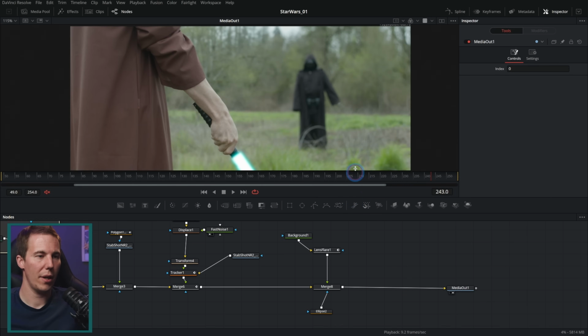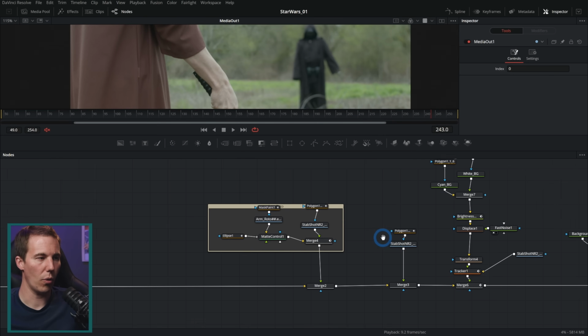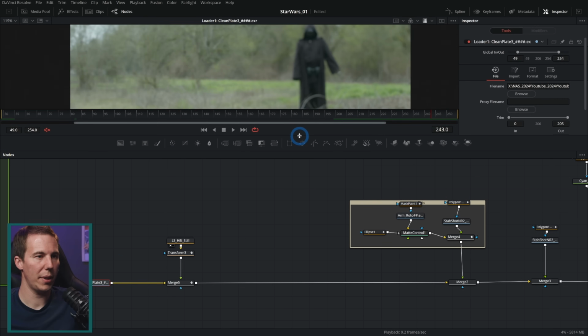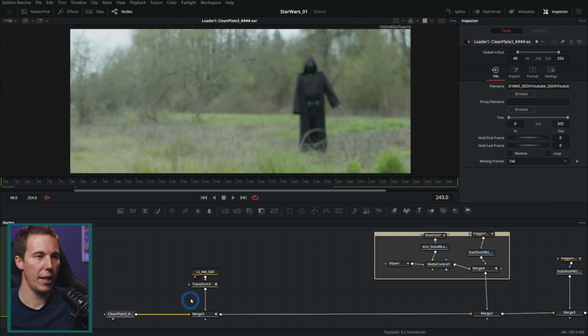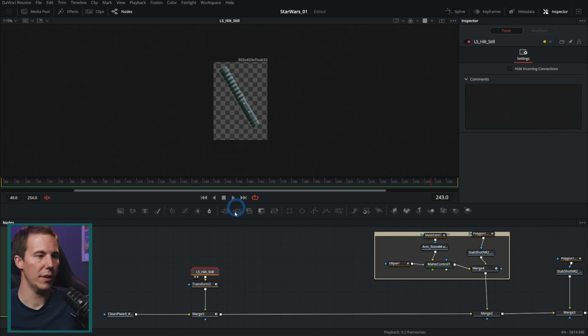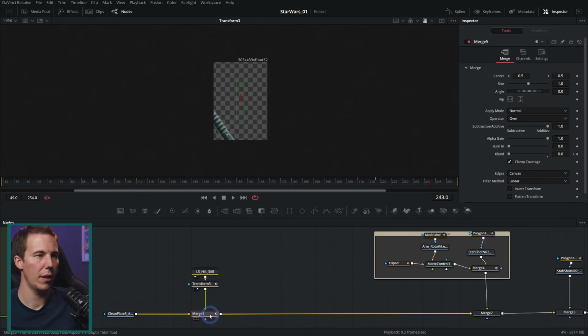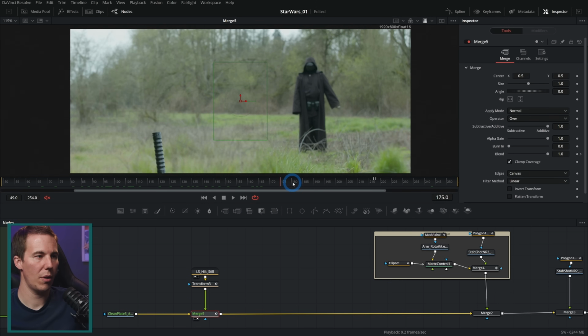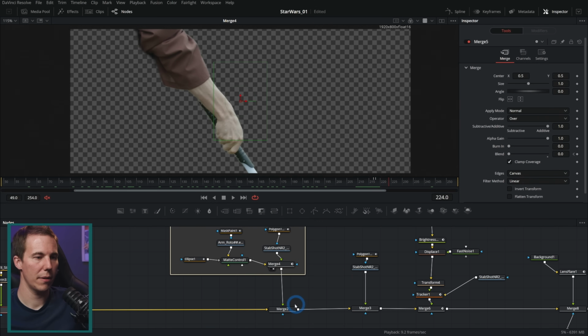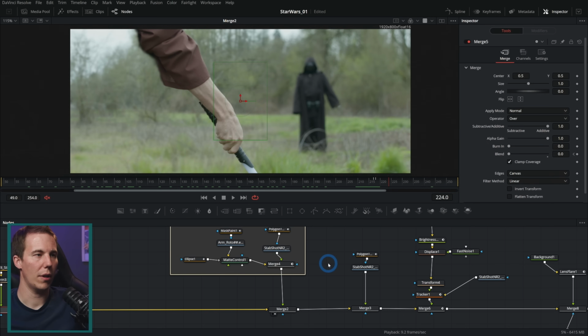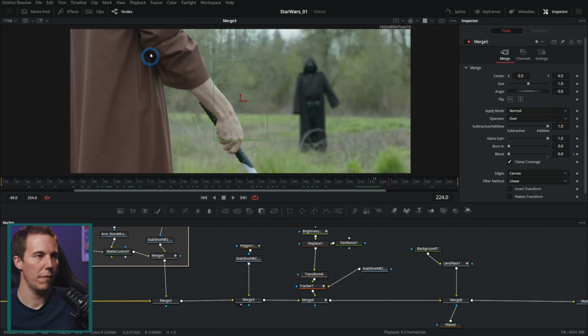All right. So we've come pretty far here. Let's just get organized. So at the beginning, we have our clean plate, which is all of this that we've just made a saver for. And we have our hilt still, which we're transforming and moving. We're just starting it back here, and then we're whooshing it into existence there. Then we have our arm roto, which we rendered out, which is not perfect. We did some stuff to adjust it and mask it, make it a little bit better. We put that over our clean plate, followed by our body.